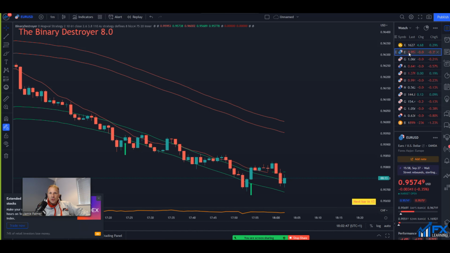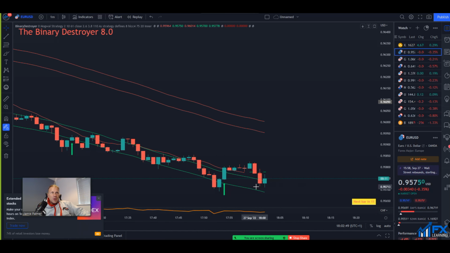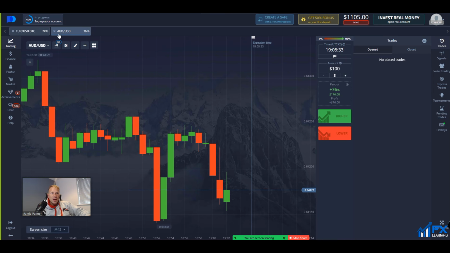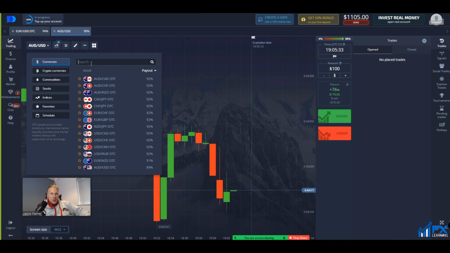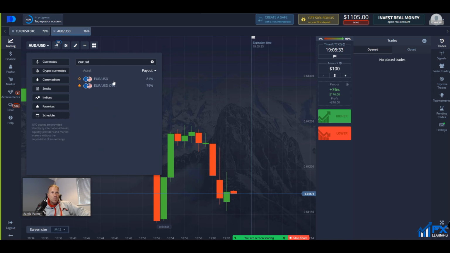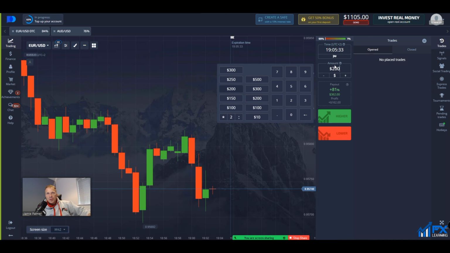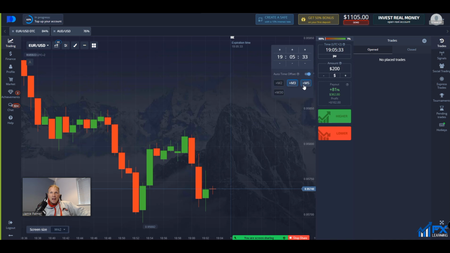But it just means on the next trade now, where's the next trade? Oh, I was eyeing it up. Here we go. Euro USD. You see how we've got Mogwai, and that TCA line's turned green. So I'm actually going to enter this Euro USD, and what do we take? We need to double up on this one, don't we? So we're now going for 200, and we'll go for another 5-minute expiry and 2 more trades.